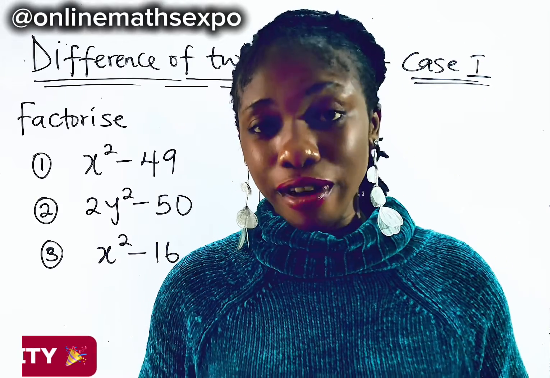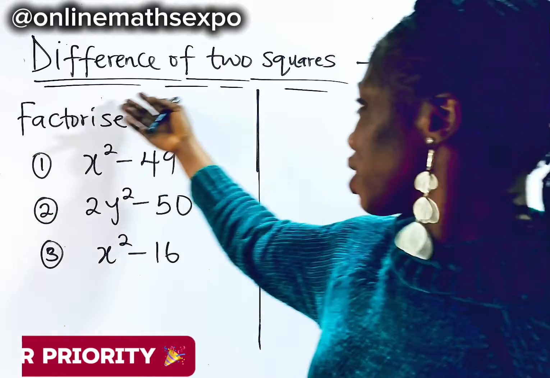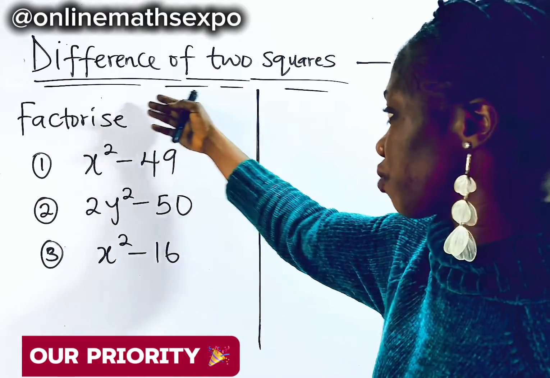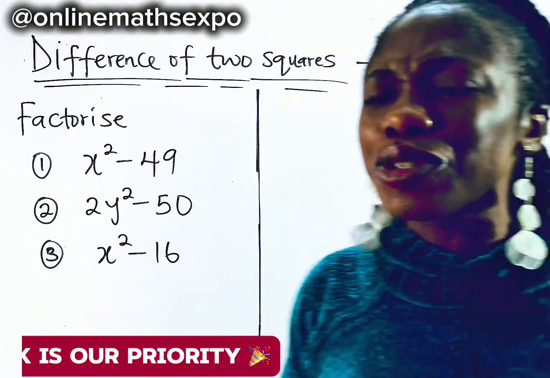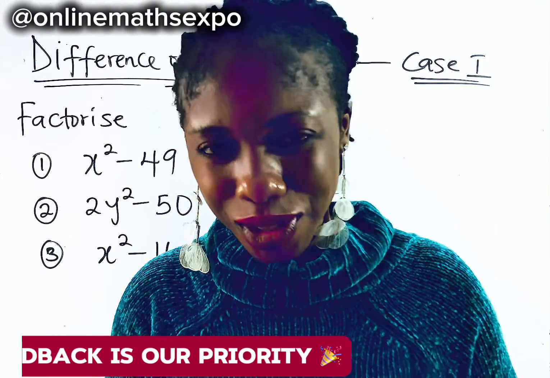This is the third class of our factoring of quadratic expressions. Today's class is so wow because we are looking at this beautiful aspect of it, difference of two squares. Now, what do we mean by difference of two squares and when do we apply that? I'm teaching you that already.